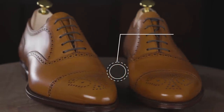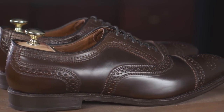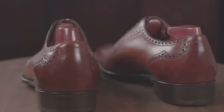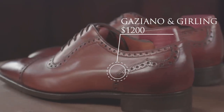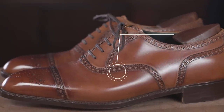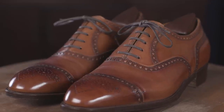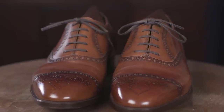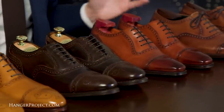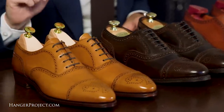We have a $515 pair of semi-brogues from Carmina on their Inca last. We have a $695 pair of cordovan Strands from Allen Edmonds. We have a $1,200 pair of St. James's II from Gaziano and Girling. And finally, we have a bespoke pair of Foster and Son shoes that run 5,000 pounds, or exported to the U.S. market about $5,300. This is a huge range, and in this video I want to go through some of the stylistic differences, starting first with Carmina.